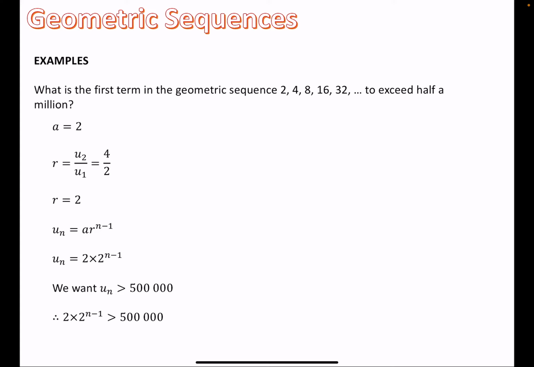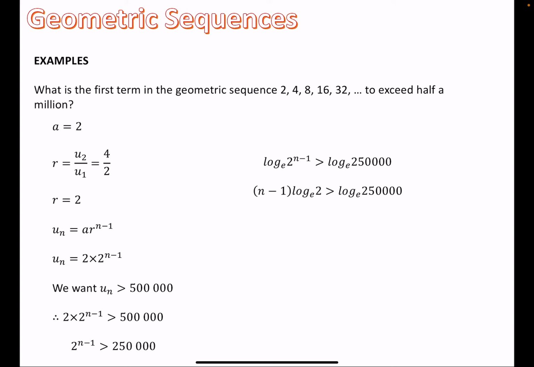Savvy ones of you will realize what we're going to need to be able to do this. Because that n is a power, I don't want it to be a power. I can't do anything with it as it's a power, so I need to bring it down. To do that, I need logs. So divide both sides by 2 and then take the log of both sides, okay? So we've got 2 to the power of n minus 1 is greater than 250,000. And to find n, I need a log of both sides. It doesn't necessarily matter what log you take, but it's perhaps easier to work with log of base e.